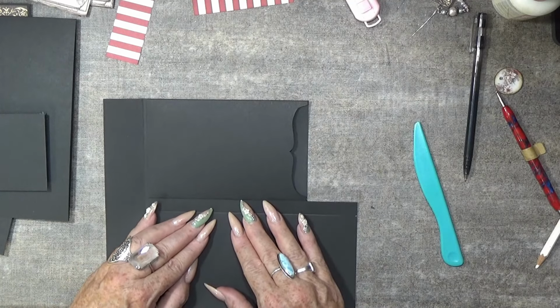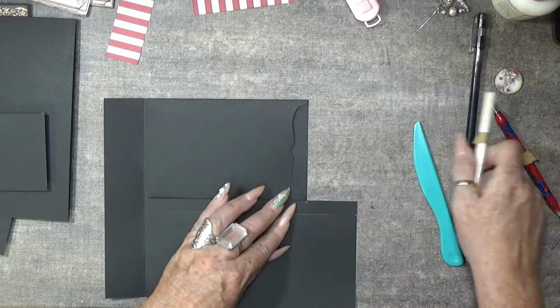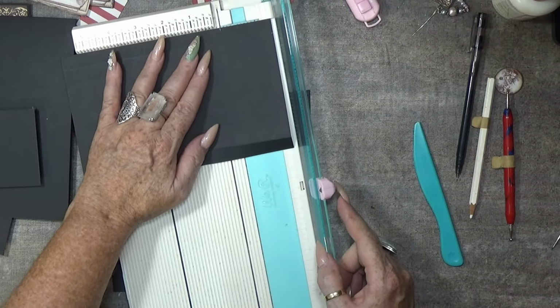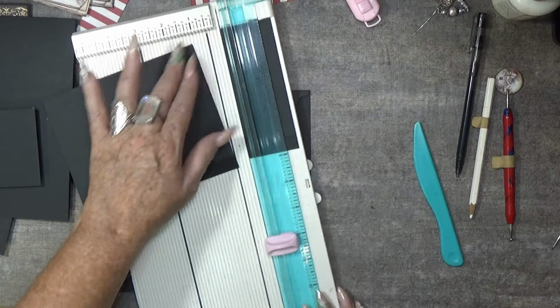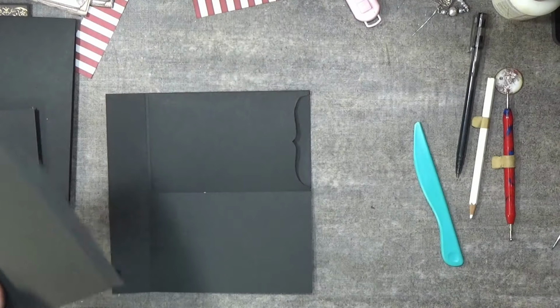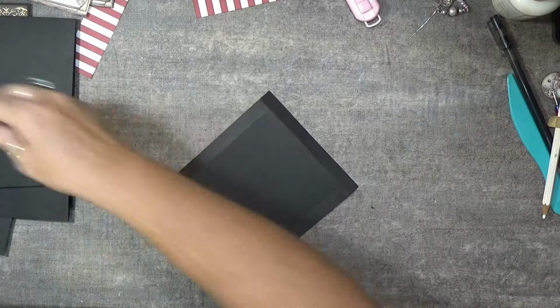Place this right along the other one and just cut it. Make a mark, of course, and cut it shorter. And we're going to make exactly the same cutout as we did with the other one. Yay, yay, yes! God, I love to do it.